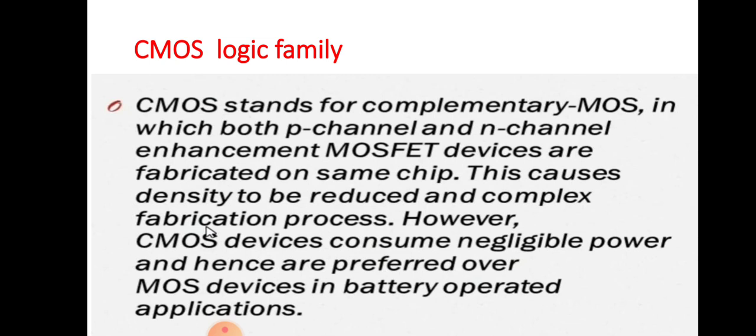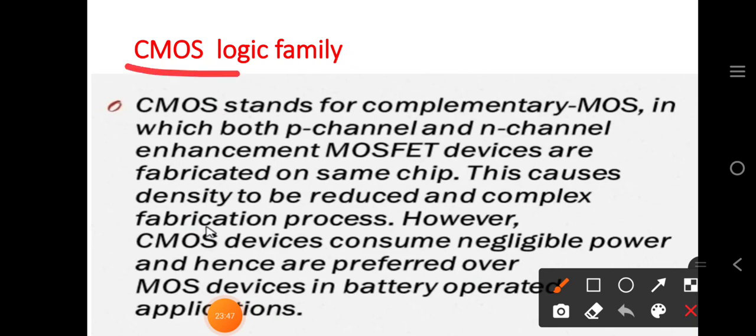Now the CMOS logic family. CMOS stands for complementary metal oxide semiconductor, in which both P channel and N channel enhancement MOSFET devices are fabricated on the same chip. This causes density to be reduced and a complex fabrication process. However, CMOS devices consume negligible power and hence are preferred over the MOS devices in battery operated applications.